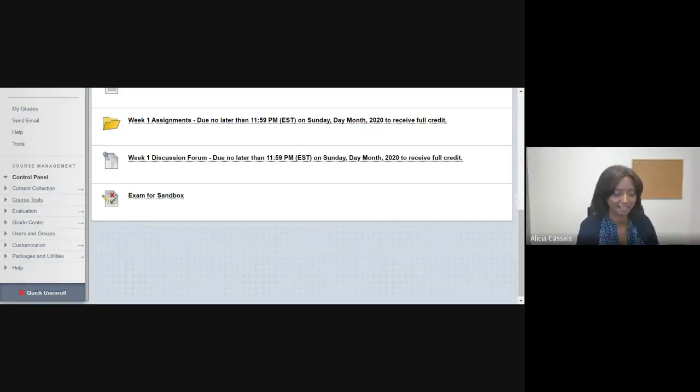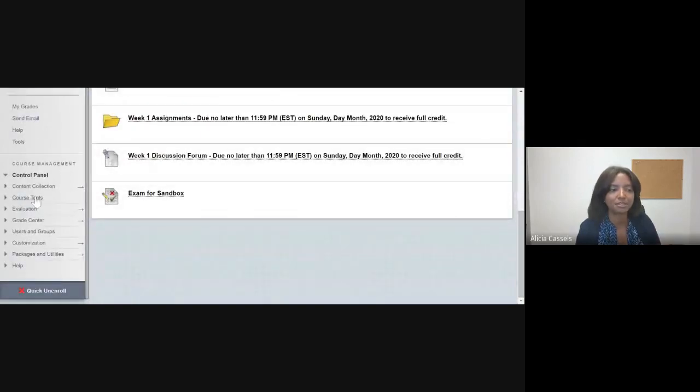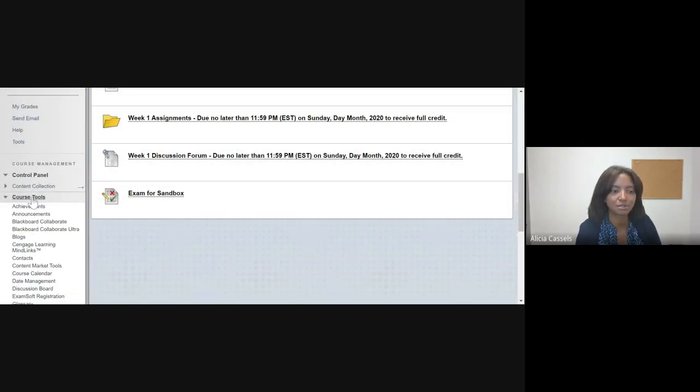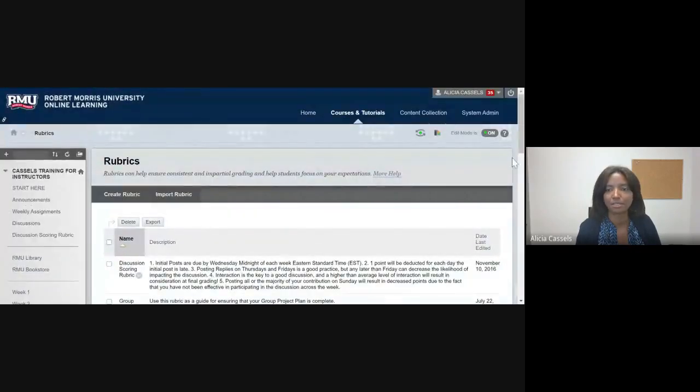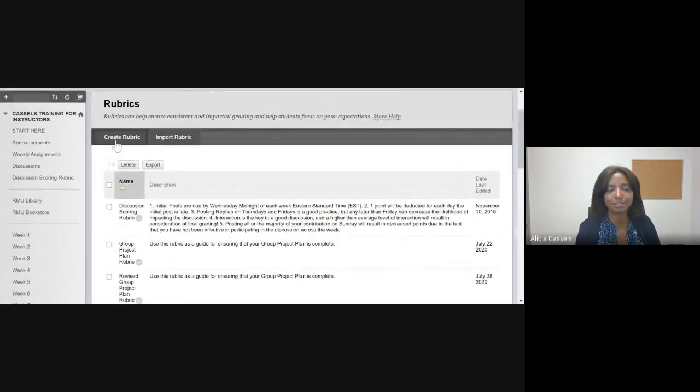Okay, sounds good. And just to Rick's point, rubrics can be reused and edited and attached to different assignments. So I think that's a really good point. What we're going to do first then is start with the control panel, and we're actually going to expand the course tools, and we're just going to scroll down to rubrics. Again, there are a couple ways to build rubrics, but this is one way. And so what we're going to do from this point is create a new rubric.